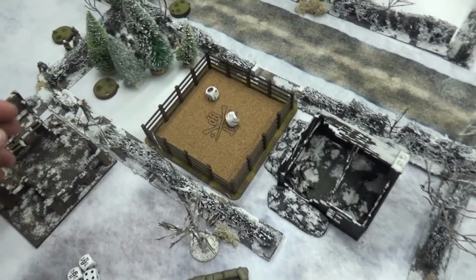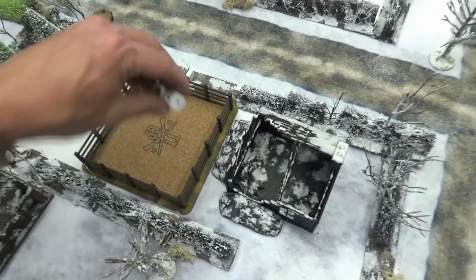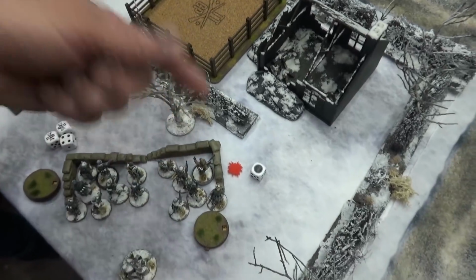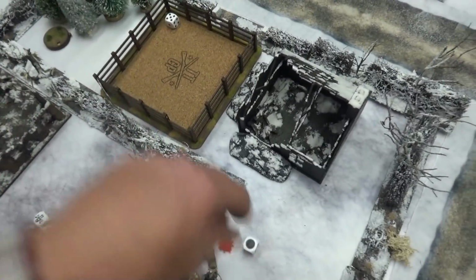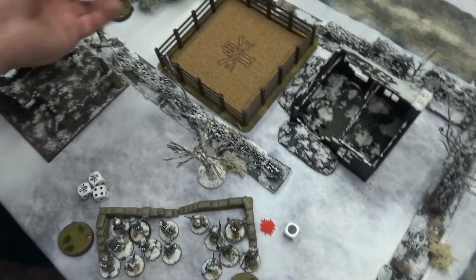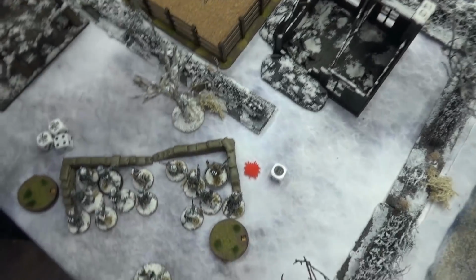Then the other squad. Man, those white dice are... Yeah, that's right. Let's roll popping those off. Let's roll the leader here. Nope. And then we'll roll the leader over here. It's him. Okay. Oh! He's dead.